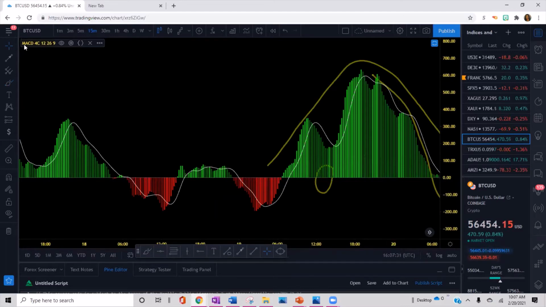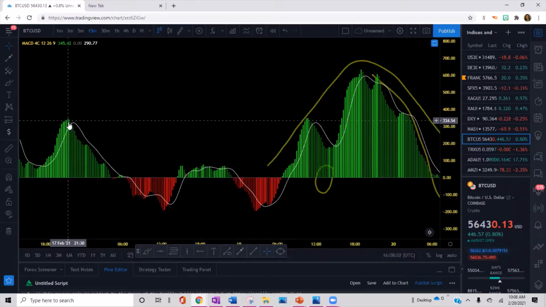MACD stands for Moving Average Convergence Divergence. We are concerned with the convergence part today. Convergence is the echo that we want. You have the histogram bars, light green, dark green. When it is light green, it's showing you the strength of momentum. Notice it's like you're going up a hill or going up the steps. Momentum is really, really going up, and then you get right here, and then you're going downhill.